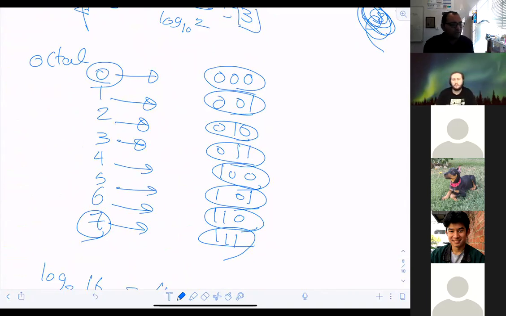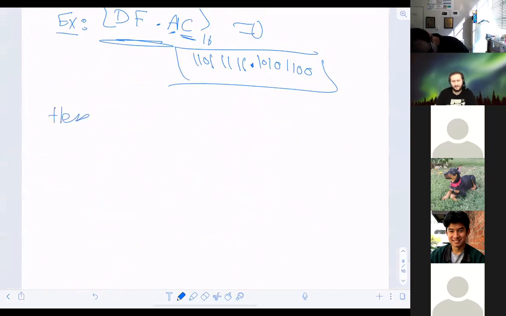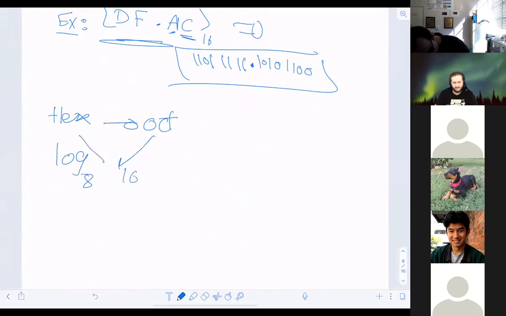So it's the same thing, right? And now it can be even more tricky. If you are in hexa and you want to go to the octal, what are you gonna do? We do the same thing. We take the logs and then divide them and then figure out the power. It's gonna be how many digits? It's gonna be log 8 of 16. So 2 digits. Exactly. So the relation between hex and octal is log 8 of 16 equals 2.